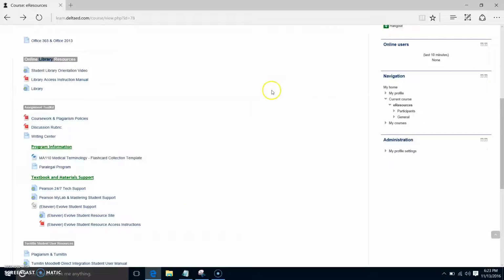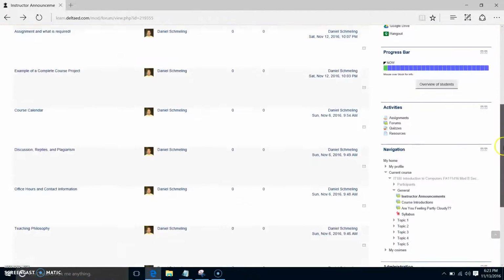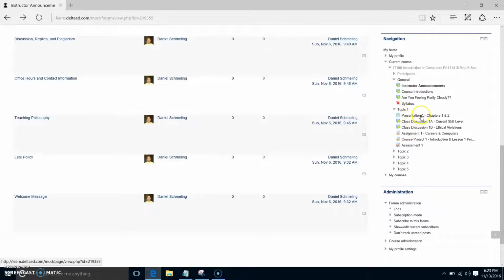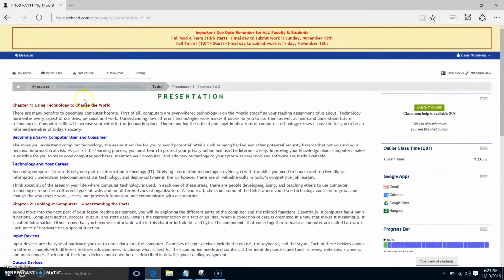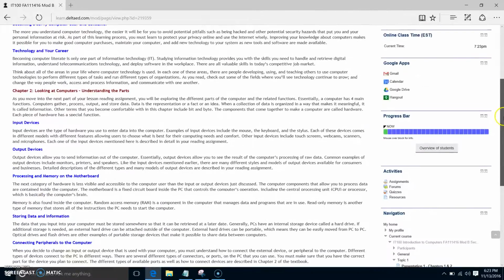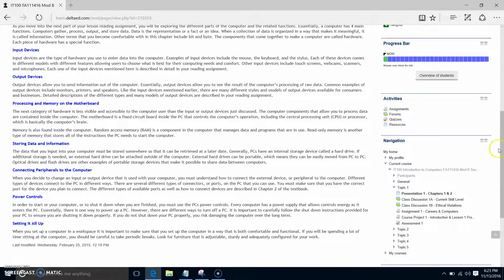We're going to go back to the course and go through some other things as well. On the right-hand side are the lessons. So you've got topic 1, 2, 3, 4, 5, 6. You should start the lesson with the presentation and read the things that it tells you to do or talks about. Take a look at the presentation, which will get you going into the course. It'll gear you for the lesson.